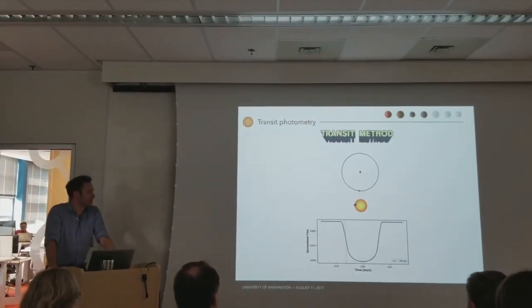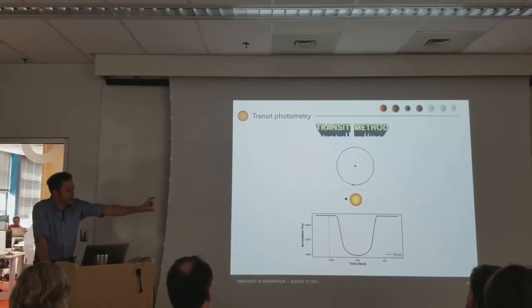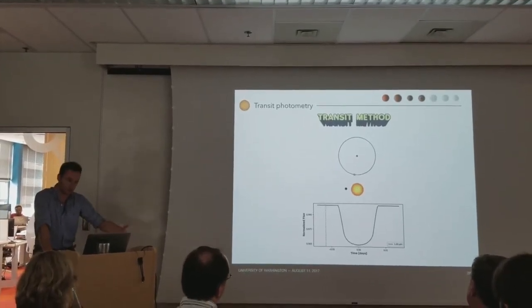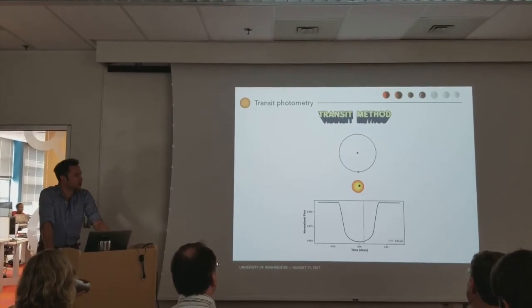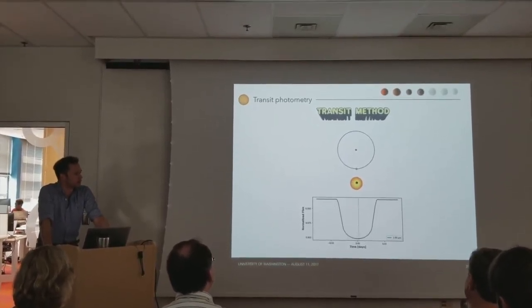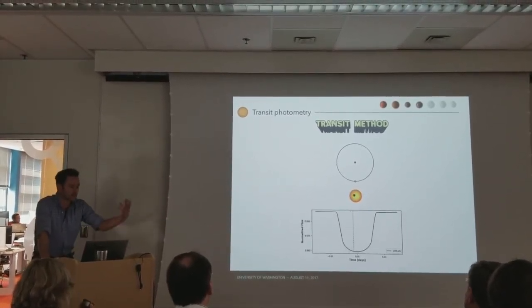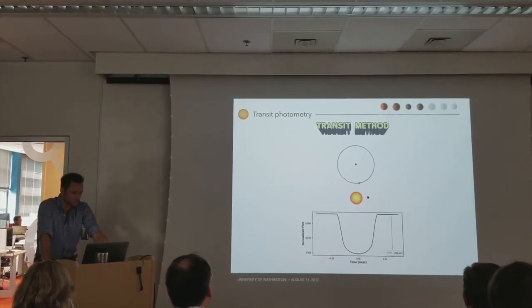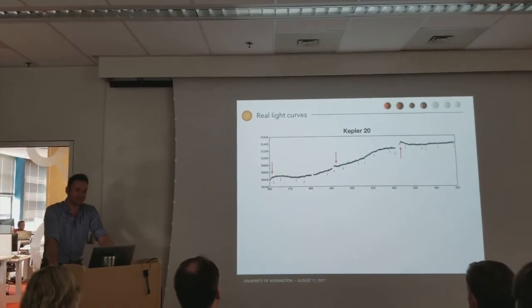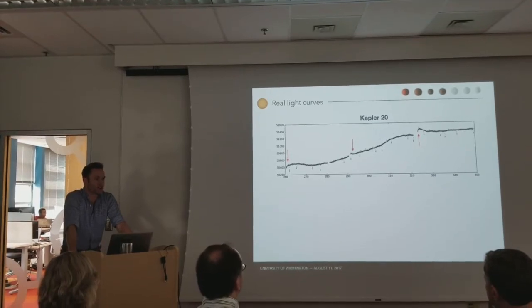The transit method is extremely powerful because the depth of that dip tells you the radius of the planet, and how often that dip recurs tells you the period of the planet. You can get information about its eccentricity in some cases. And via transit timing variations, which I actually won't talk about, you can get information about its mass and other orbital properties. Now with Kepler, finding planets was easy. You can see them by eye. Now this is a typical Kepler light curve hosting a hot Jupiter.